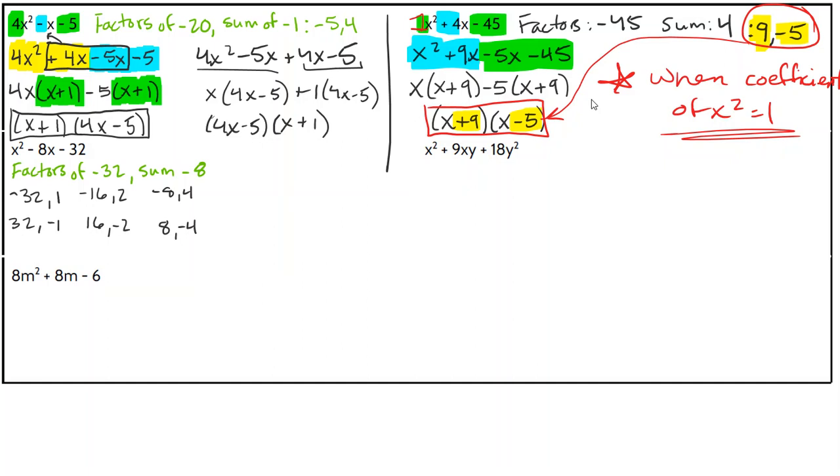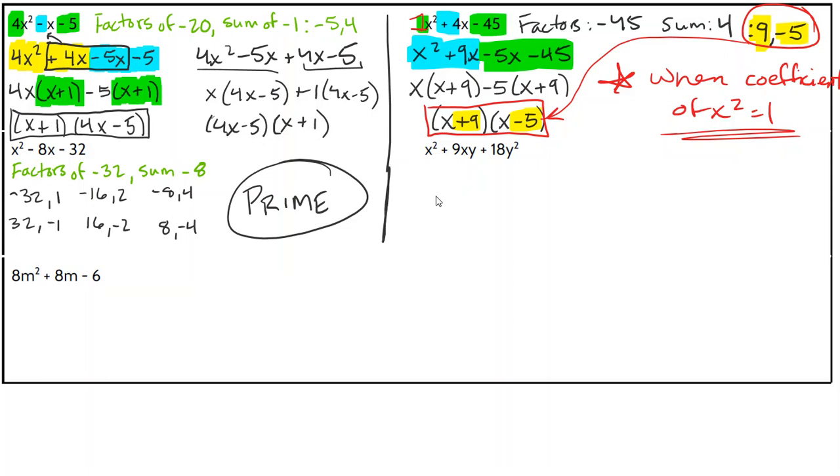When we have a polynomial that cannot be factored, it's similar to numbers that can't be broken down into other factors, like 17, 23, 5. If there's no way to write that except for that thing times itself, we call those prime numbers. And just like we have prime numbers, we have prime polynomials. So this one is a prime polynomial. We can't break that down any further.